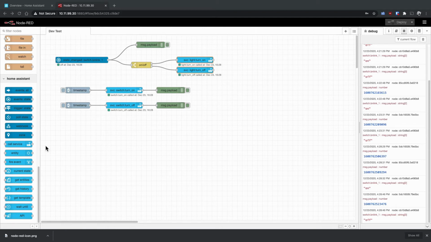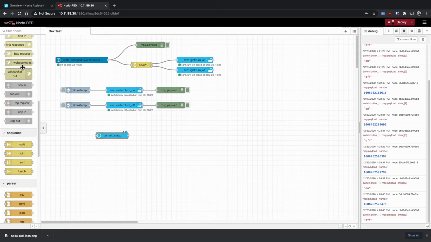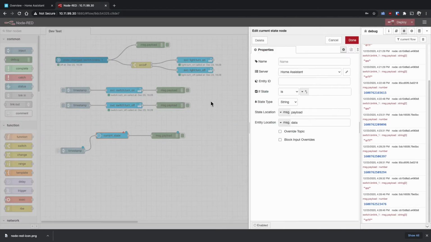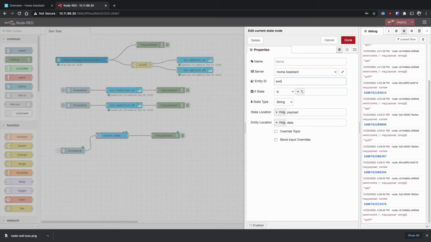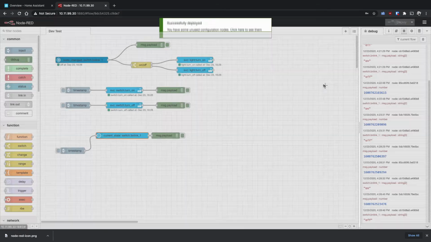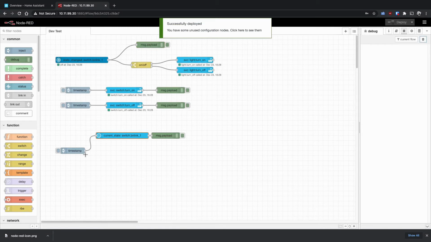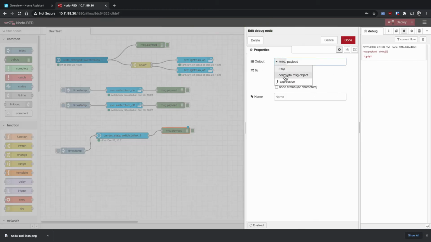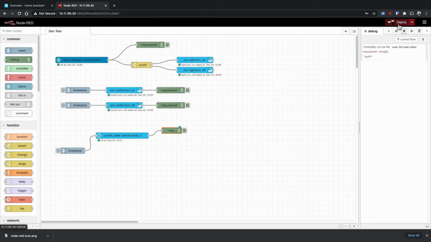So you can get the current state of the node, like if you wanted to find out what a node is currently doing, we can do that. We'll get the debug here and we'll show you what that looks like. We're going to look at the switch. Grab this switch here, so we'll see what it's doing. Get rid of this stuff. So you'll see if I click this, it's going to tell you that its current state is currently off. Now, you can actually get more information out of that if you change this to complete message object. And I'll show you that.